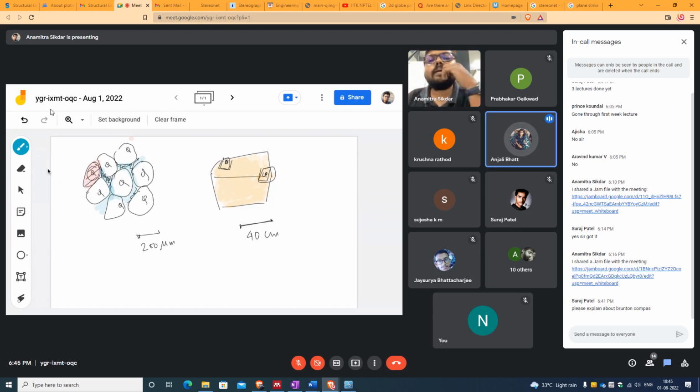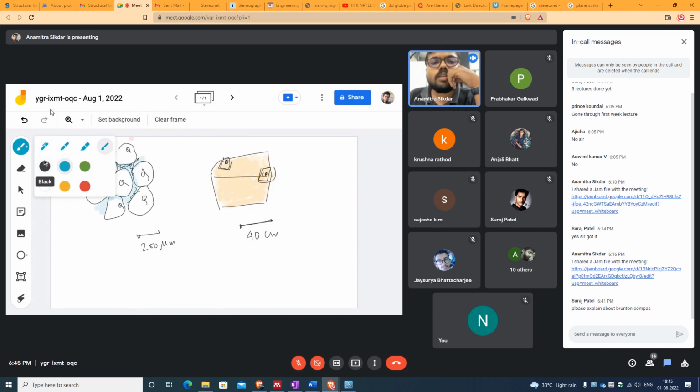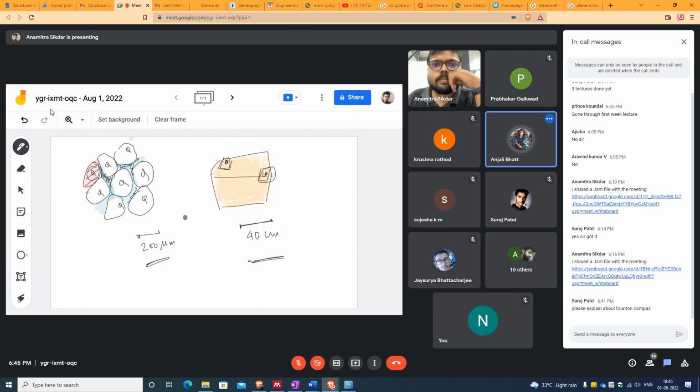Am I clear? So we can say that homogeneity is seen on a large scale. This rock is homogeneous on this scale, but it is not homogeneous on this scale. So this is heterogeneous.